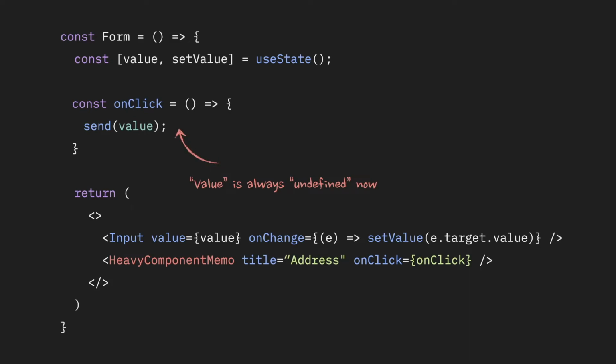If you see something like this in real life for the first time, you might go crazy. Look at the code. No linting, no TypeScript screaming at you, nothing is obviously broken, and the worst thing that I can expect from a look at it is just memoization not working properly, since onClick is not wrapped in useCallback. The last thing I would expect here is for the value to just disappear inside onClick.